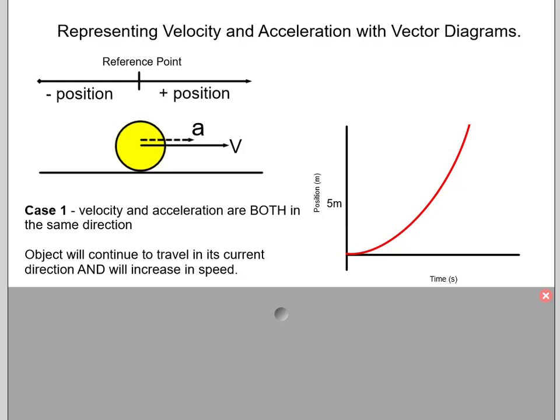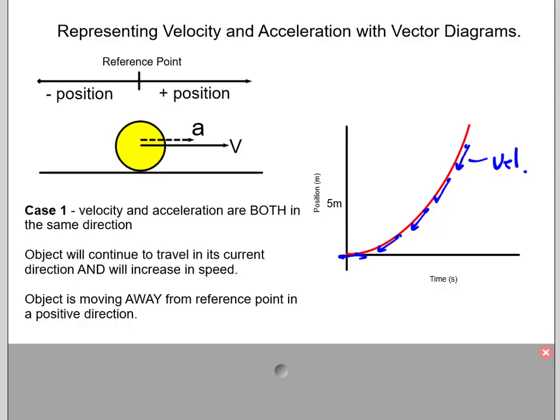We're moving away from our reference point, and we're doing it in a non-uniform fashion because I have a nice curve, which means I'm accelerating. If I draw these little lines on here, these little tangents, we'll discuss that word shortly, you can see that they get steeper and steeper, and if these represent velocities, you can see that they're increasing.